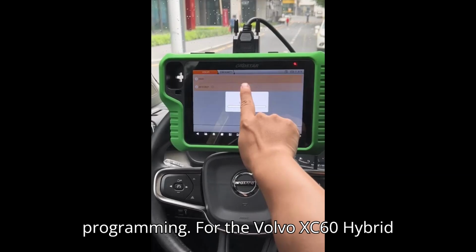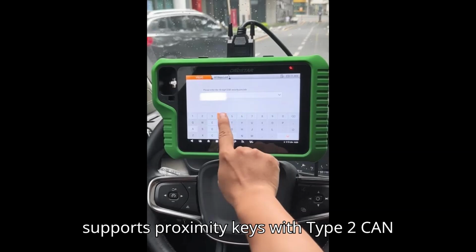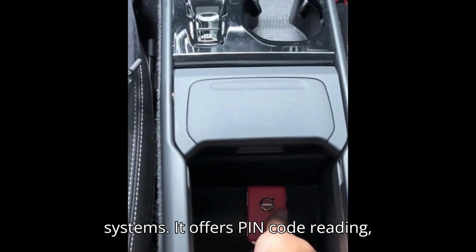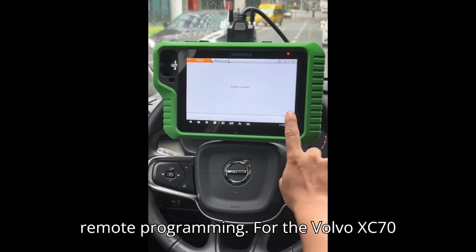For the VOLVO XC60 Hybrid from 2018 to 2022, the system supports proximity keys with Type 2 CAN systems. It offers pin code reading, adding keys, all keys lost scenarios, and remote programming.